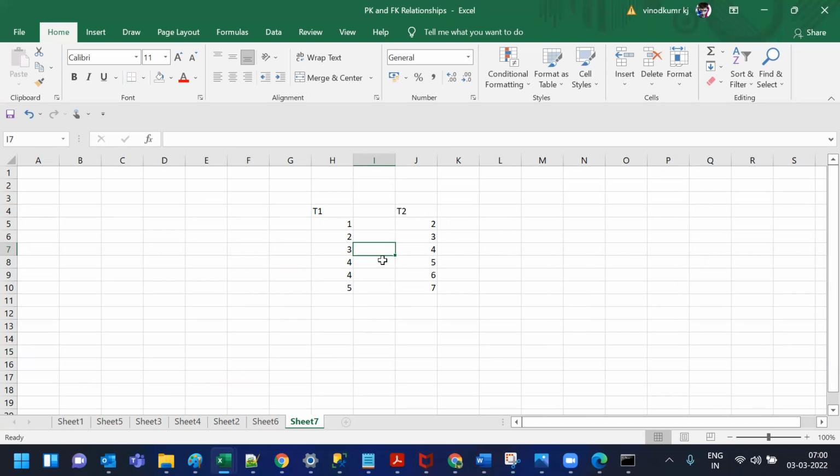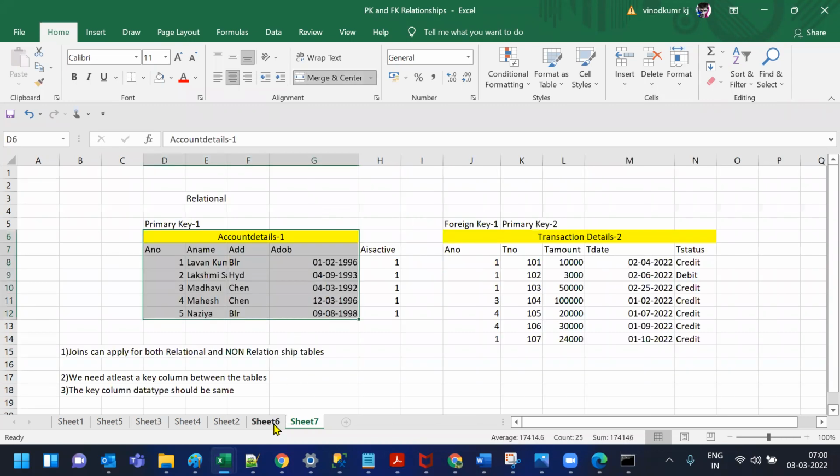And just for the time being, he'll ask what is the result set if you perform a join between these two non-relationship tables. So we can simply provide the information based upon the join, so that he'll understand this guy knows about the join concept. Understand? So the concept is the same in both relation and non-relation. There is no difference concept-wise.